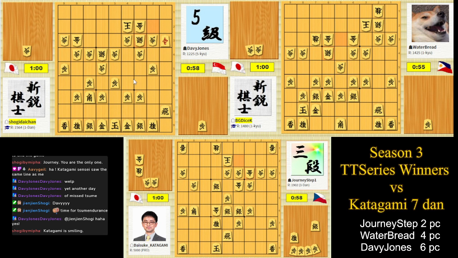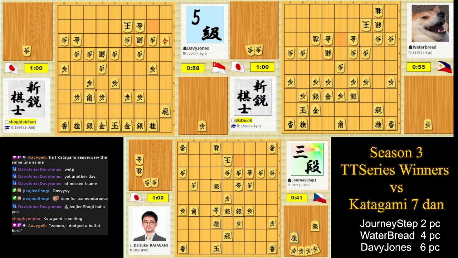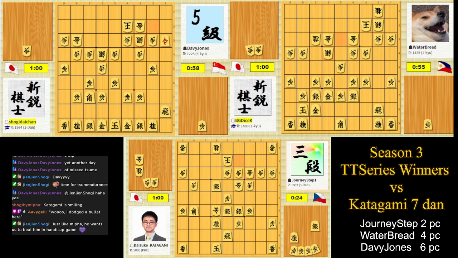Katagami Sensei tells Davy, you should keep your pieces, don't let them be taken, I guess. So the promoted lance, I guess, was the issue. And Water Bread says, but the knight was very scary, and Katagami Sensei says, got it. Theory avoids material disadvantage.